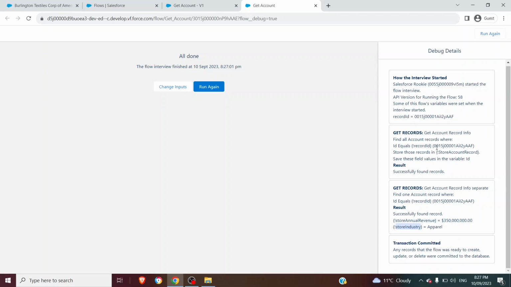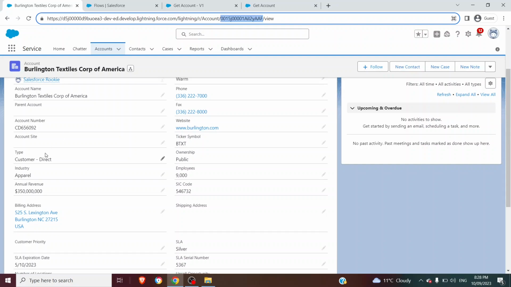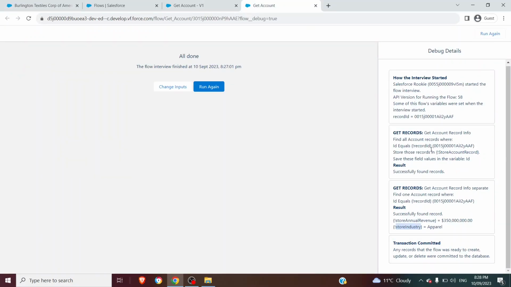So basically you can use this first type of get records storing style when you think you're going to use the values later on. So later on in the flow, if you want to use the different field values, then you can go for the first style.